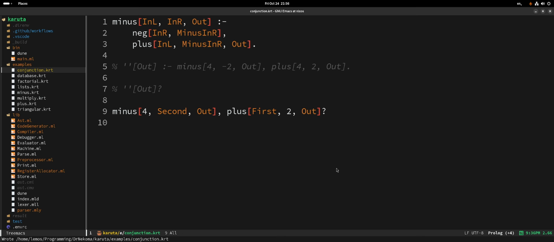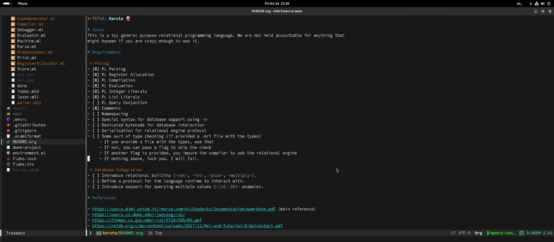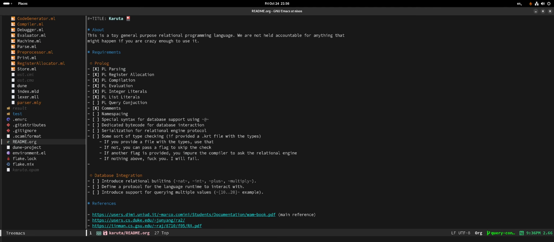That fails because... actually, that's kind of weird. Should it be able to figure this one out? Let's think. No, because negation would have to guess a number. Ah, we don't have that implemented. Yeah, never mind. We should then put that in the README. Like very low, like lowest possible priority in the universe.